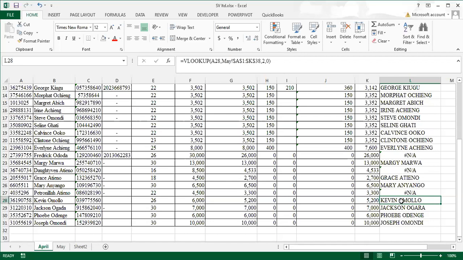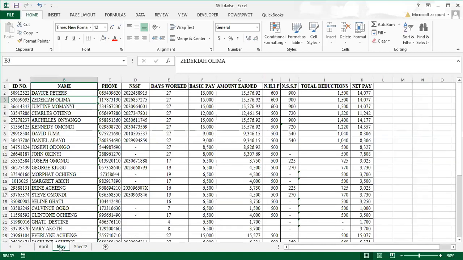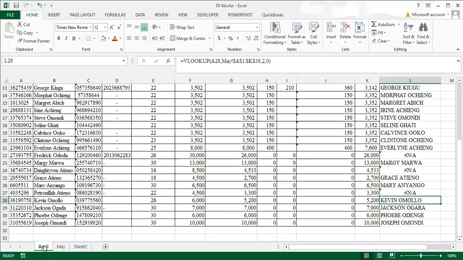That's where you identify the ghost workers. This is somebody who retired, but they have been included in the May payroll. So that's a strategy of going through your payroll and knowing those who have been illegally added into the organization's payroll.